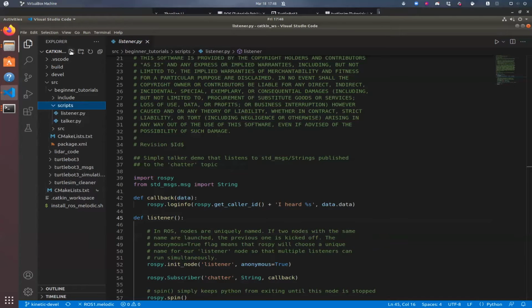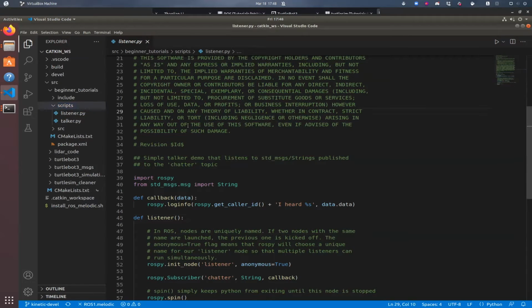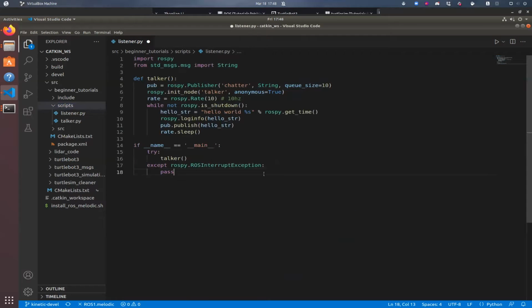Click on it and click new file, and name it listener.py like that and press enter. Now you have this file. Paste everything that you copied from GitHub into this listener.py. So you should have your Catkin workspace, your source, and then your scripts, and inside that, one file called listener.py.